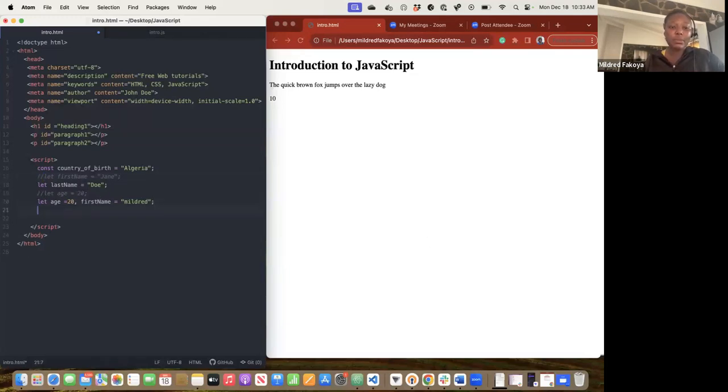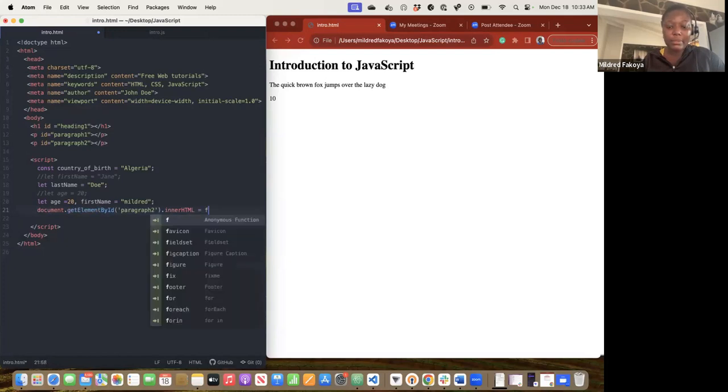And let's see if this works before we move. Let's say document.getElementById paragraph 2 .innerHTML is equal to, and this is not going to be quoted because we are calling a variable.